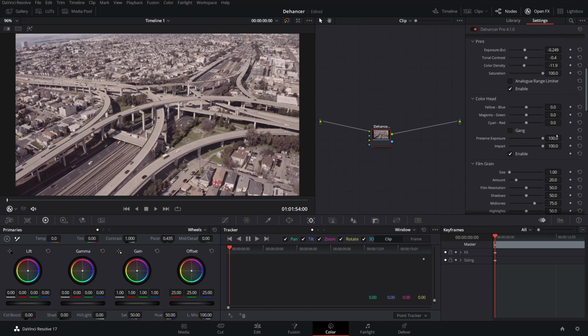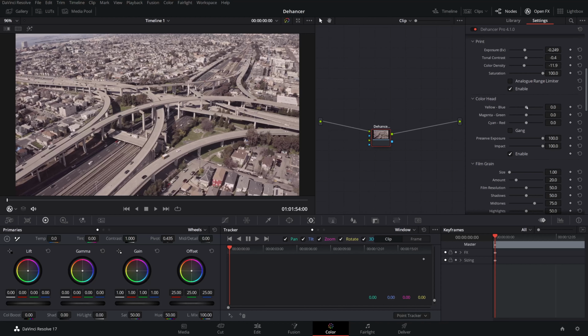Now, the color heads are very similar to some of your corrections over here, like in your primary color wheels here. But like I said, this is more of a physical-based correction. From what I could understand from the blog, this will basically add some minor imperfections that will, instead of just changing one channel when you're doing a color correction, slightly impact some of the other channels, which is more realistic to what would happen in an analog scenario.